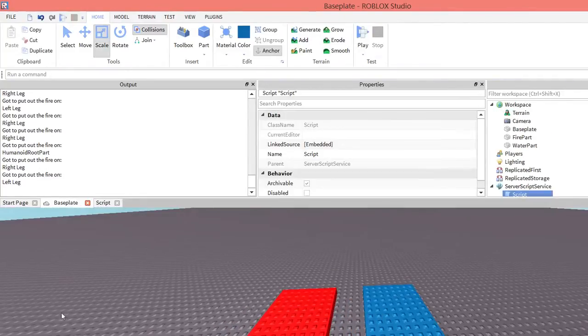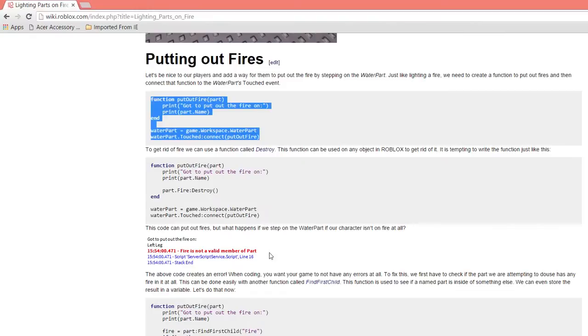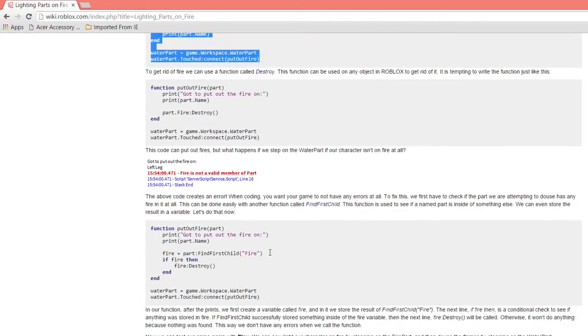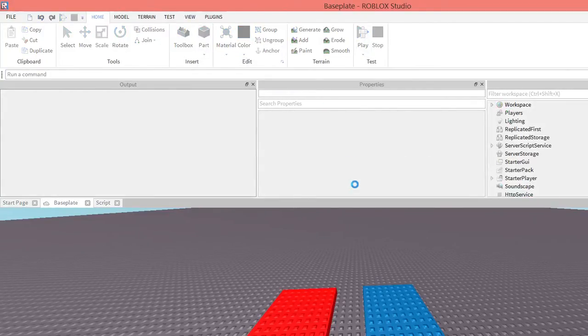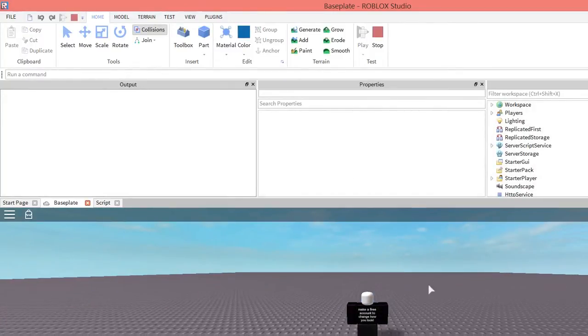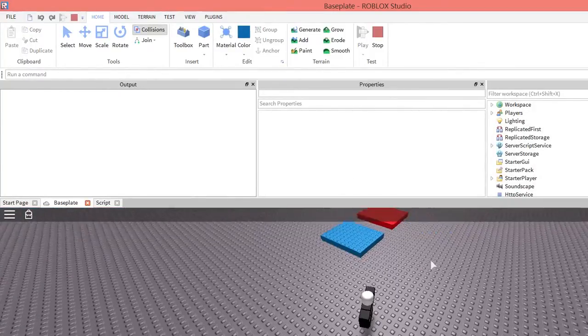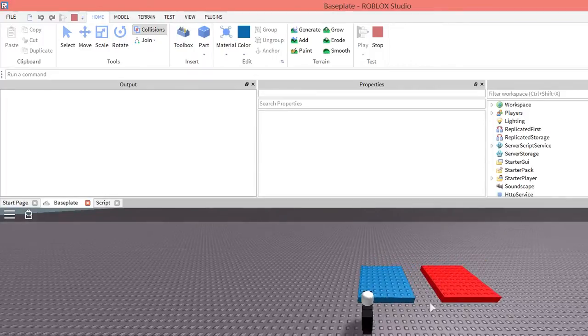Okay, let's read on. It does say what happens if we step on the water part and our character isn't on fire at all. Well, instead of reading ahead, let's try that anyway and see what happens. Play. So we'll run straight to the blue part first, where it's going to straight away call the put out fire script, but there is no fire.